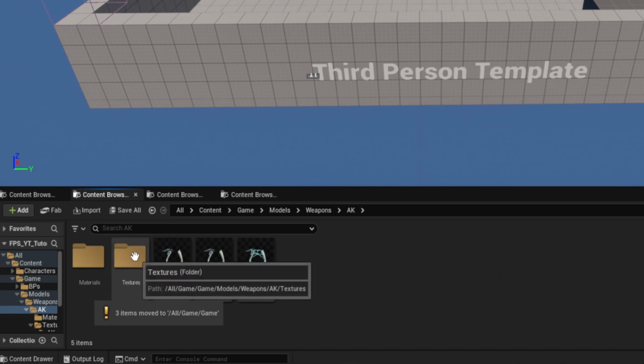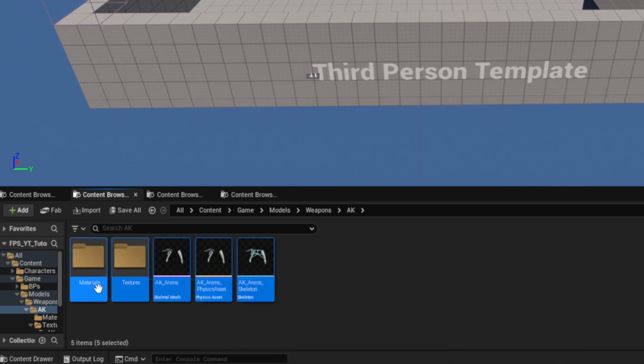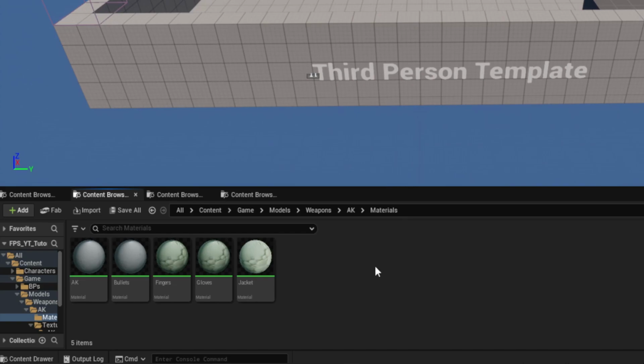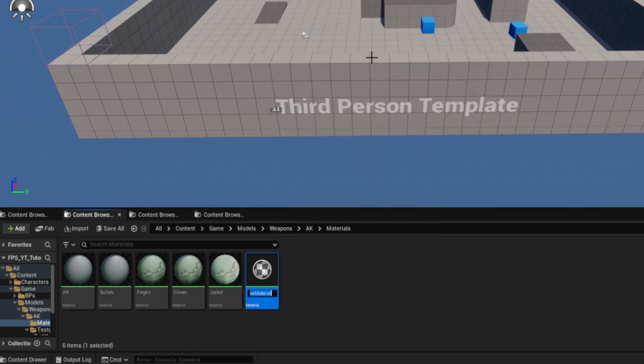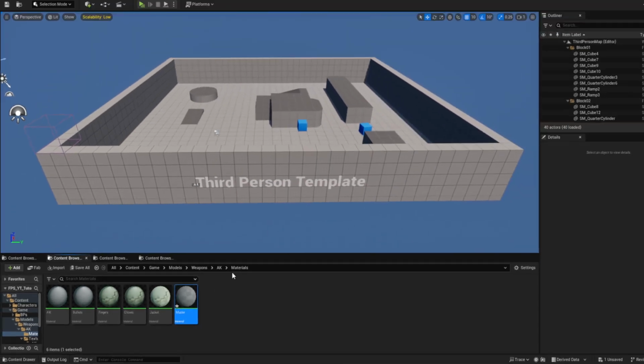Let's go ahead and set up the materials, which is a little bit tedious, but it's not that big a deal. Go into materials, and if you come from Unity, this is different. So just bear with me. I'm gonna graze over it just a tiny bit, but you should be good. Right click, create a new material, call it master, and we're going to go into it.